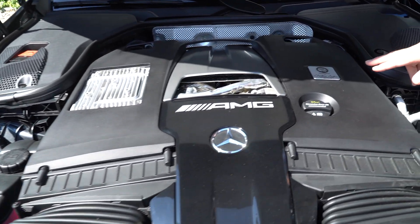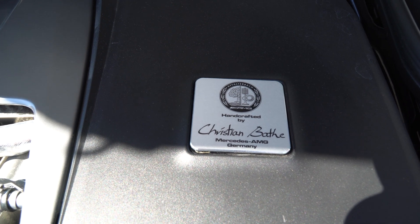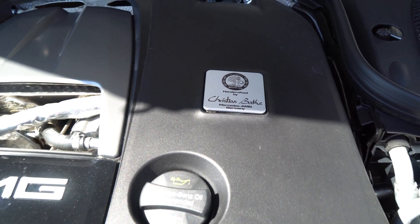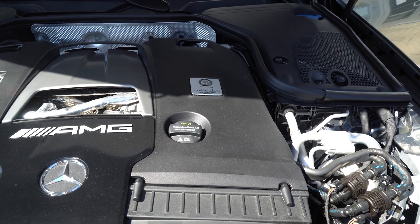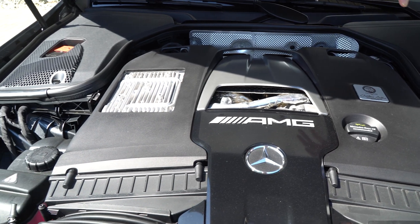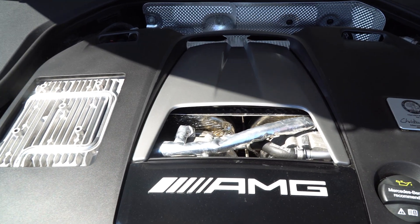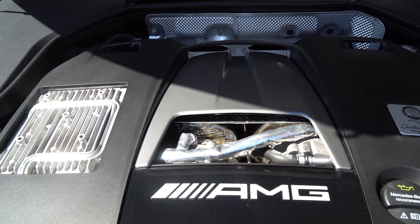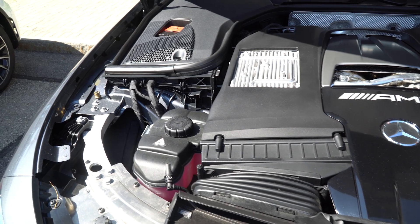This was made by Christian Bath — his signature is right there. If he's on vacation, sick, or on holiday, the engine work stops. It gets taken to another area; no one touches this engine while he's out. The twin turbos are nestled right up in the V, not far to go for the air. It's just beautifully done — everything has its place in here. The battery is pushed up out of harm's way.